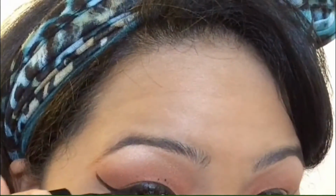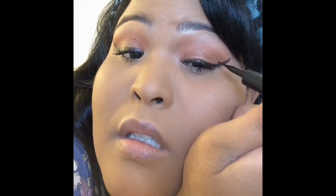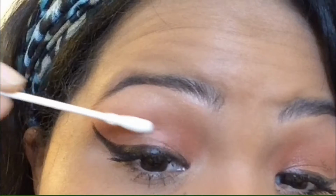Again, that's realistic because it always happens in school. Like when you're trying to rush and just do a quick little liner, it's like, oh no. This looks like a clumpy mess, and I'm here for it because it's very realistic. This is how my makeup looks when I'm rushing. It never looks flawless. It's always this. Okay, so for these, I just get a little Q-tip and just boop boop, flake it off.